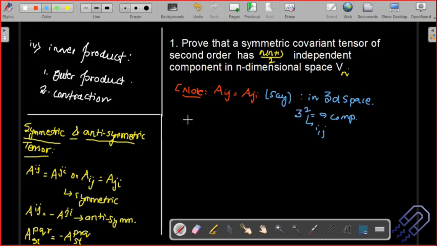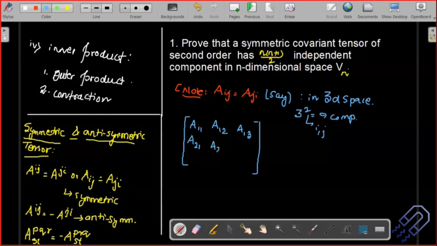Representation is important. So if you just want to write down all the components, how will you write it down? So I have, let's say, a11, a12. This is a representative form, not necessarily a matrix, but obviously it looks like a matrix. It is how we represent it, that's it. And this would be a21, a22, a23, a31, a32, a33. So as soon as I say 9 components, where are those 9 components? These are the 9 components. So a11 is one component, a12 is one component, and so on.